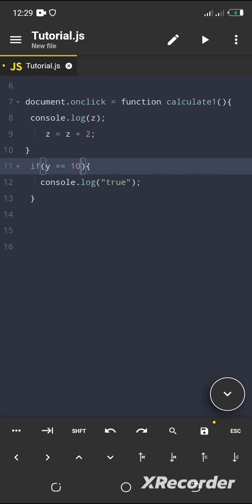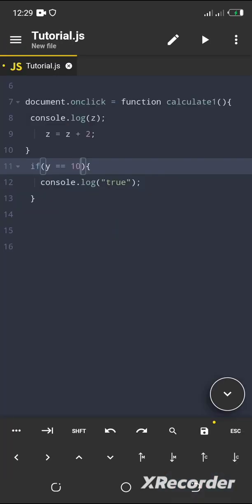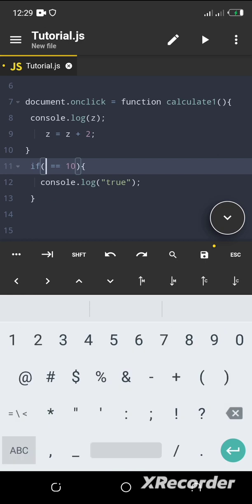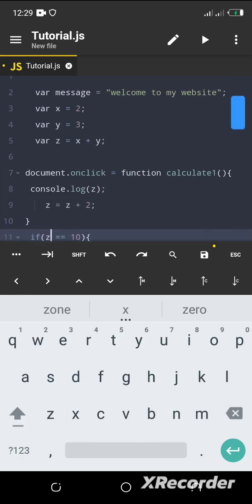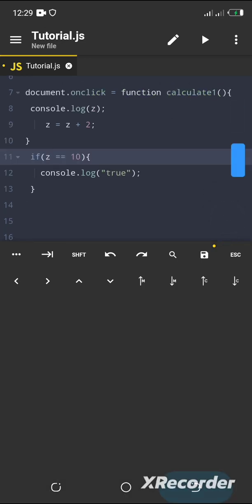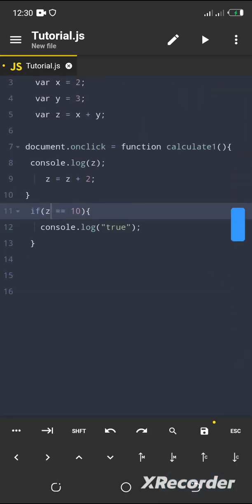So what we want to do right now, remember we still have our code. Okay, but then let's use z. In this case, let's use z. So z again is 5. So we have a formal function. We're saying the on-click event handler. Each time a user clicks on the screen, it's going to add 2 to the current value of z, which is 5 plus 2, then 7. So each time the user keeps on clicking the screen, it's going to be updating itself.